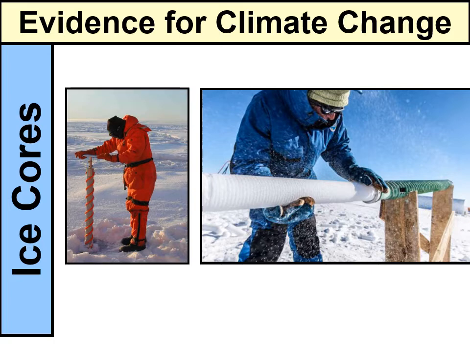And then at that point, when it's still frozen, you can segment it and chop it up, and then that releases whatever gases were trapped in the ice whenever the snow fell. Now, if there's more CO2, carbon dioxide, that shows the temperature was a little bit warmer. If there's more O2 or oxygen, that shows the temperature was a little bit colder on the Earth. Now, clearly this doesn't show you day-to-day temperatures, it gives you a rough approximation over a large period of time. So these are ice cores.